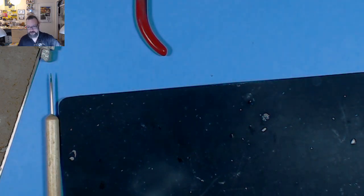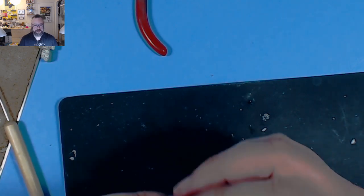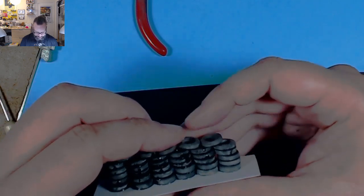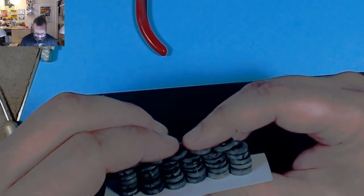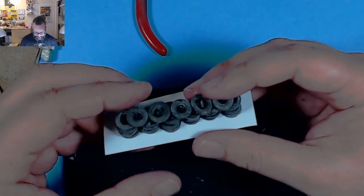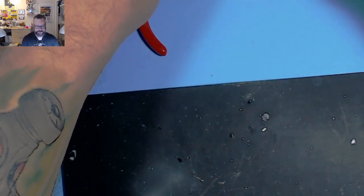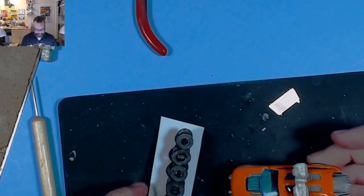So let's check on our first tire wall here. A little bit of glue spillage even with the dipping method. Spot right there where it's raised. There we go. Yeah, that'll do just fine as a vehicle blocking tire wall. Oops, silly Justin, setting that one to dry.